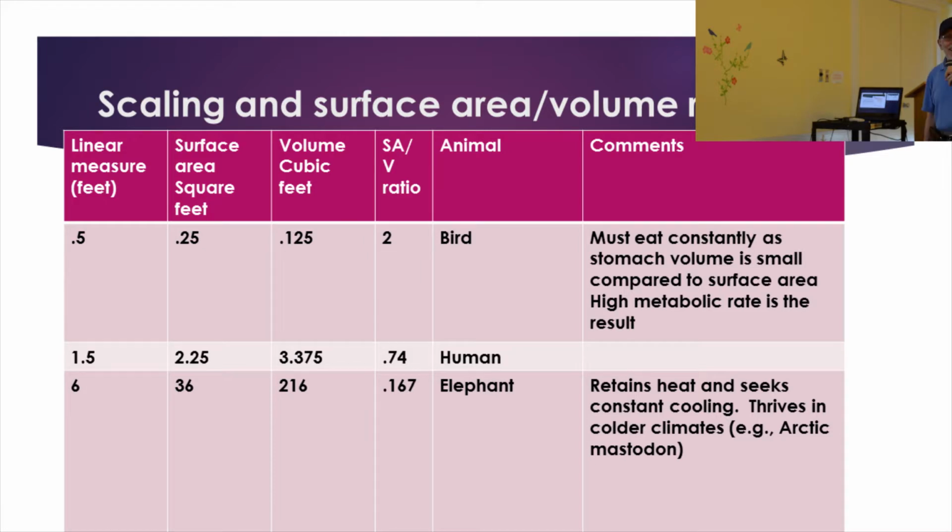The ratio is just the reciprocal of the size, so it should be 0.67 for the human. Do I have a mistake? Just the reciprocal of 1.5. The 0.74 is wrong? What is it? It should be 0.67, just to be consistent. You're arguing about hundredths. I just want to point out the consistency of the arithmetic here. Yes, thank you for your correction. About 2/3, okay, yeah. All right.